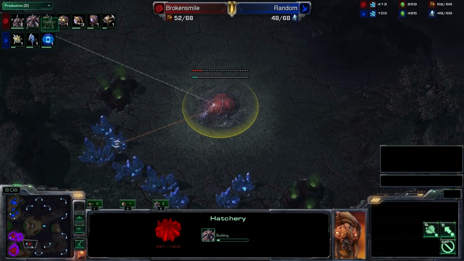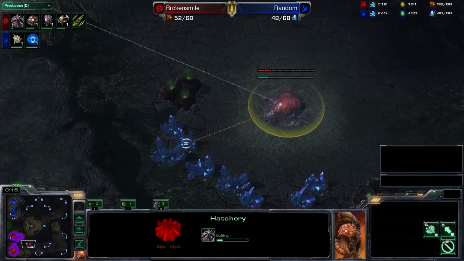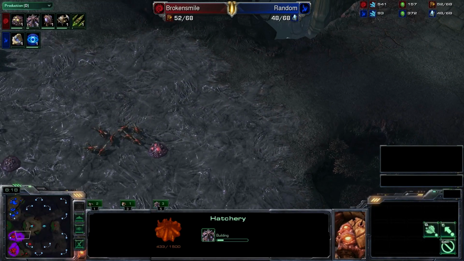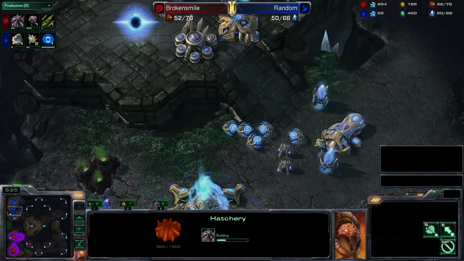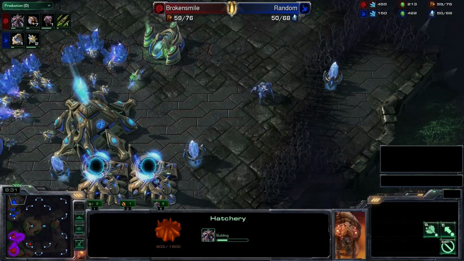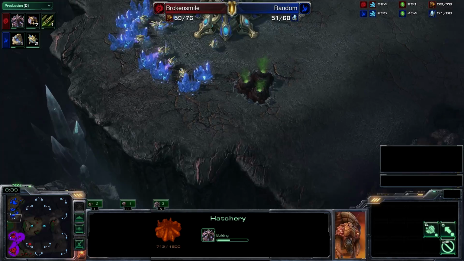And I almost missed this, he's doing a second expansion at sort of a second expansion area for the player that would spawn in this position. Random is still at 2 bases, and he only has 2 gazers. I'm not sure what he's going for right now, but he has a lot of gas, so I guess he doesn't need it that much.